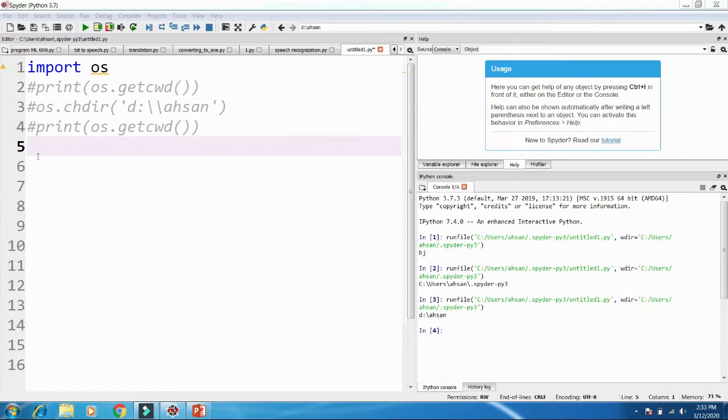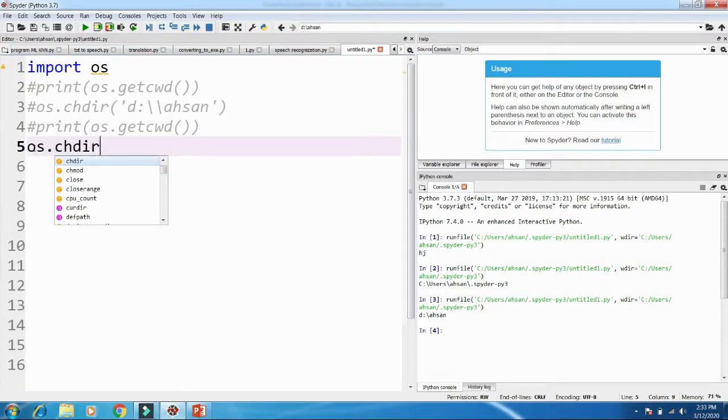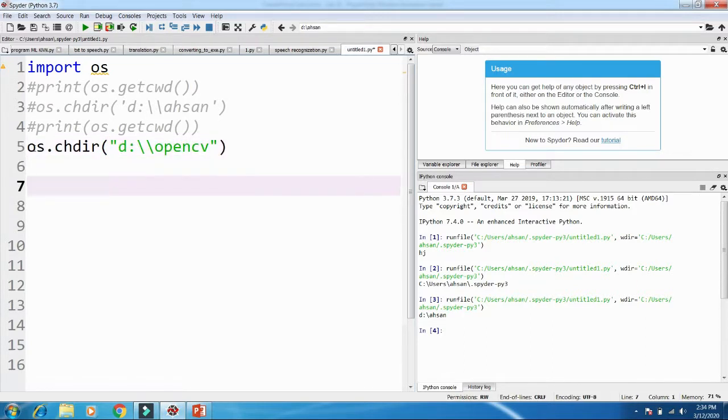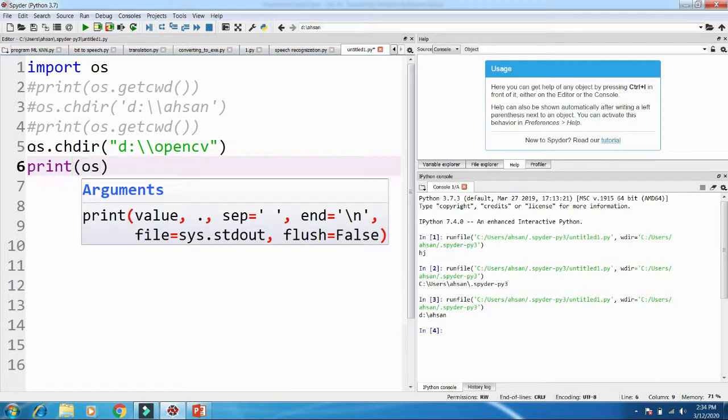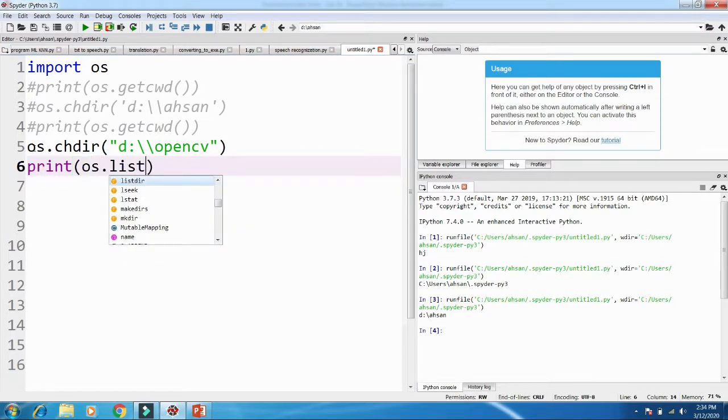Just change the directory to this folder, os.chdir D and then OpenCV. Now I want to check the list of directories, so os.listdir like this and run it.